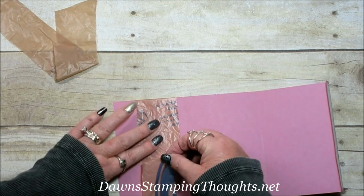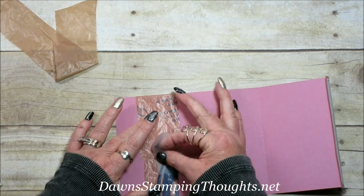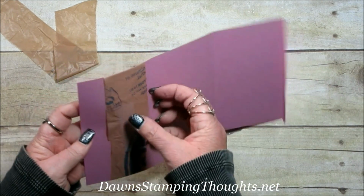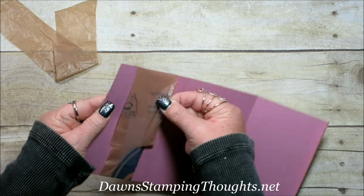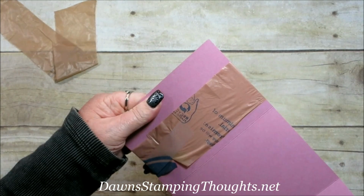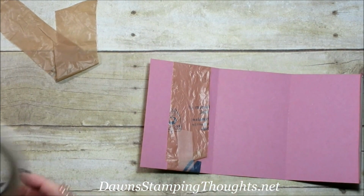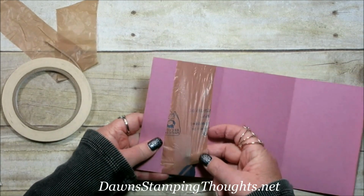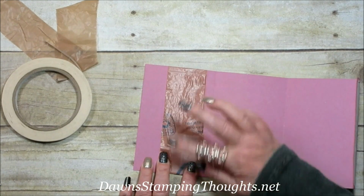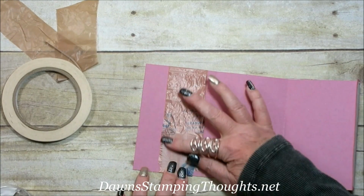Okay, so we're going to tape these 2 pieces together. Get my Scotch tape. You don't want it too tight because you want this bag to roll over the card. I want that scooted down a little tiny bit, right about there. Now we're going to take our tear and tape. I'm going to put a little Scotch tape there too. I just don't want this card to get hung up on any piece of the bag, so it flows really nice and smooth.